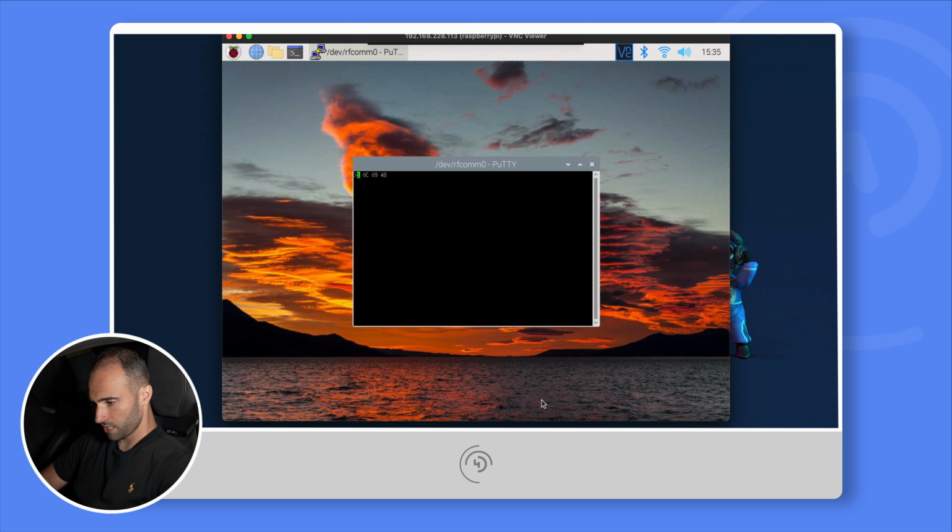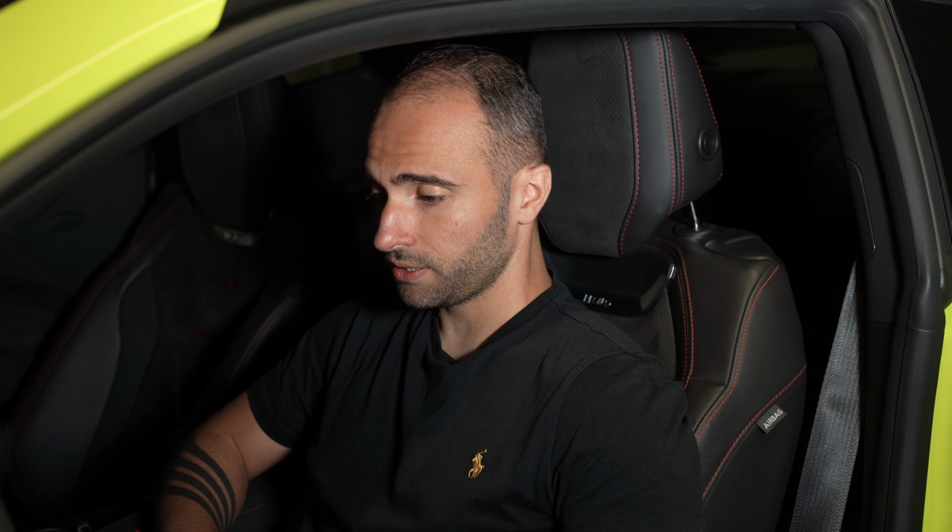And 0948 hexadecimal. So this will of course have to be translated to a decimal, human readable value. Awesome. So it seems like it's working. We're getting data from the car. In order to automate all of that, we've decided to build our own custom Python code.